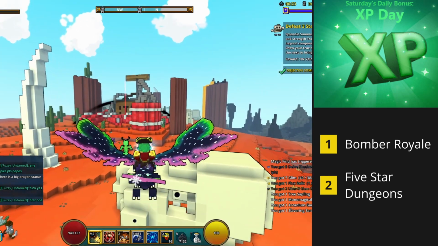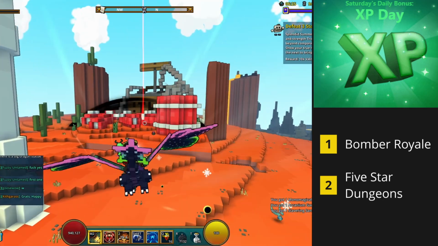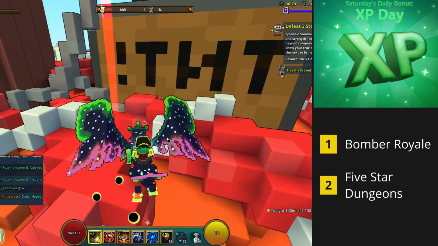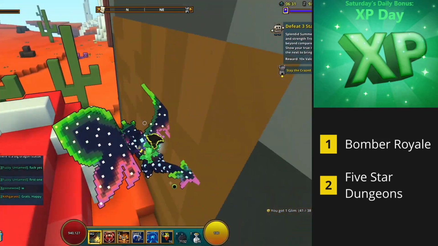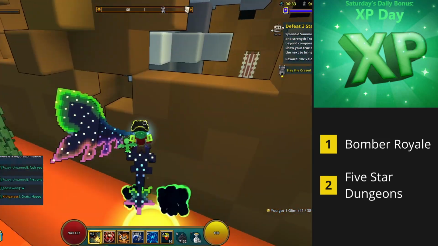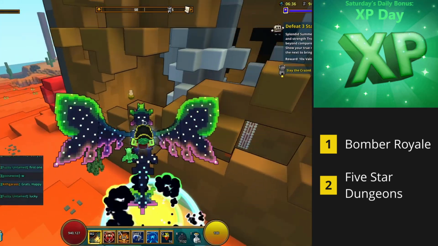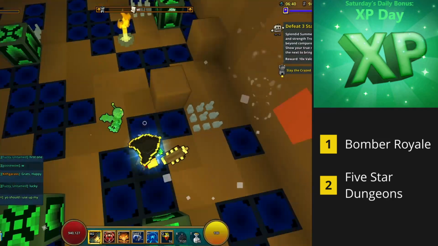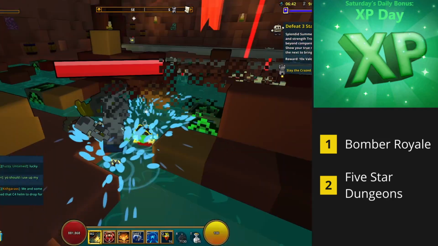For early game players, in order to unlock these Prime levels, you must first get your classes up to level 30. Pushing these levels is most efficiently done on Saturday, and the method for this is to play Bomber Royale games until level 20, after which you join 5-star dungeon farms in the 5-farm chat to gain your remaining levels.